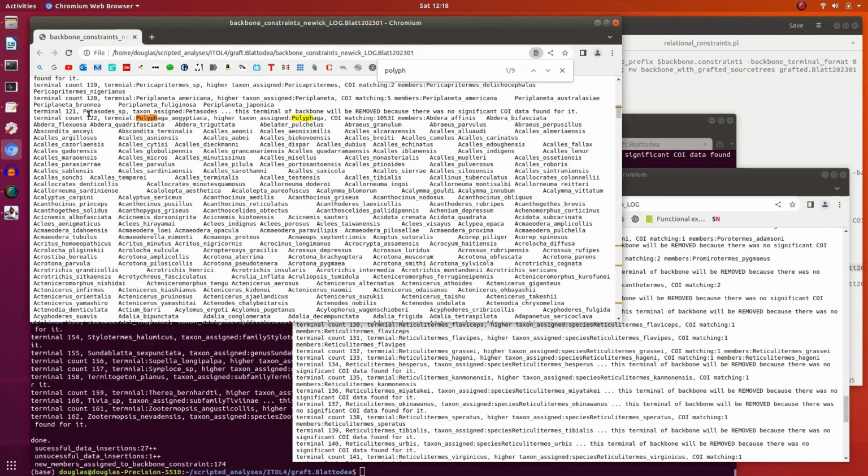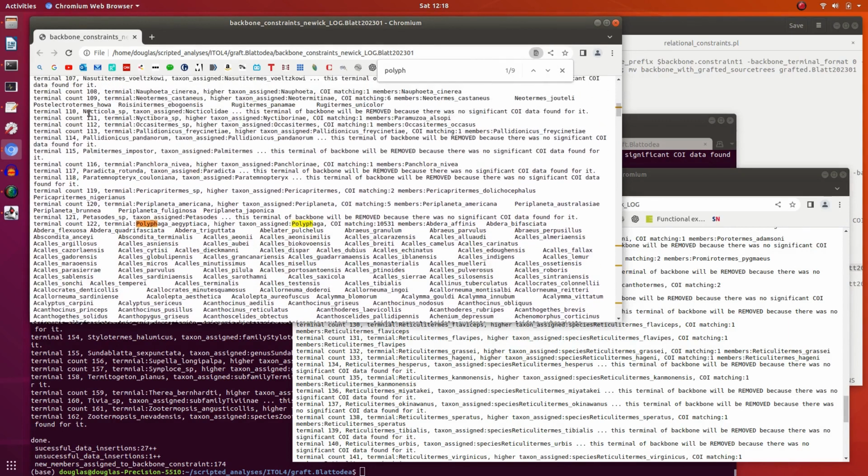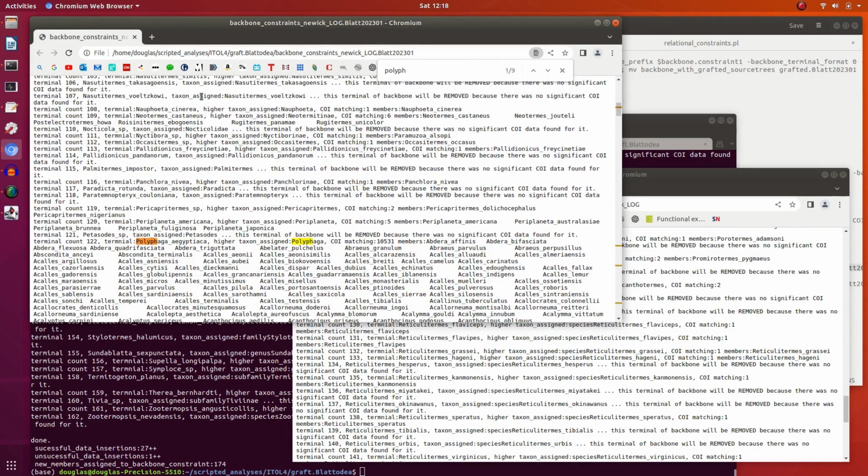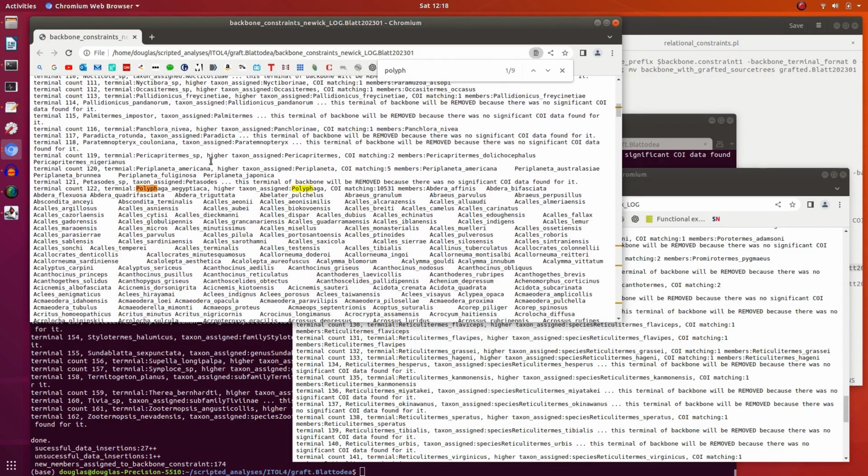So here's the original log for the relational constraints, which integrates the backbone with the core1 barcodes. It goes through each terminal of the backbone, assigns a higher taxon to it, and then shoves in any core1 which is matching that taxon name.